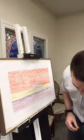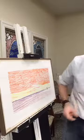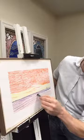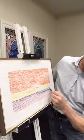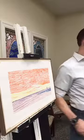I'm going to probably use, let's say, a dark blue. This is a Prussian blue, it's called on the tag. And we'll put this in the foreground because this pier kind of comes out here like this. You can't see it, but I've got some pencil lines from where my drawing was. And right now, you just kind of draw on experience.